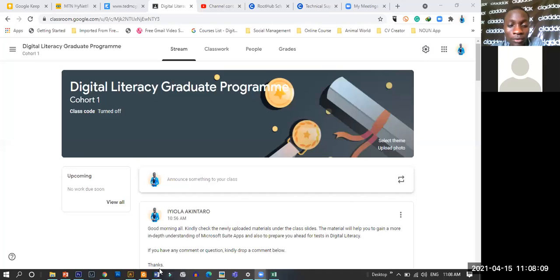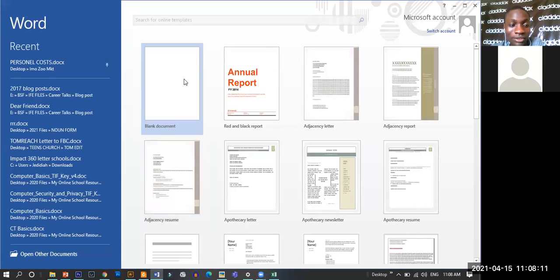All right. So today, the last time we met, we discussed Microsoft Word, and I have shown us to a great extent what Microsoft Word is all about and how you can use it.